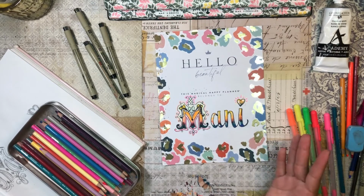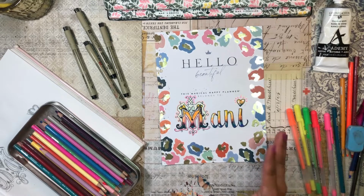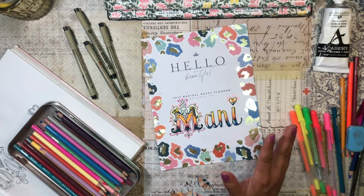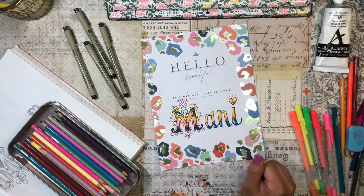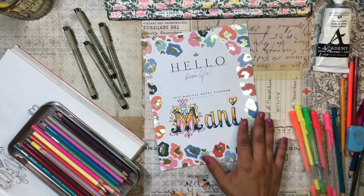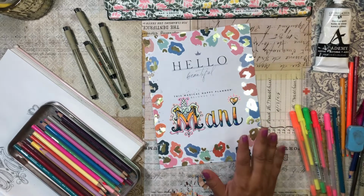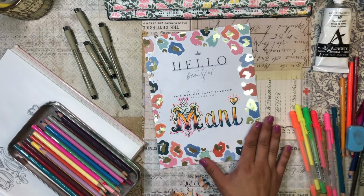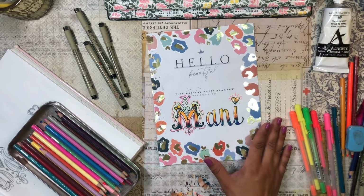But anyways, I really like how it turned out, Mani. I hope you enjoyed it. I hope it makes you happy looking at it in your happy planner. And again, thank you so much for being such an awesome supporter of mine and always leaving such kind comments. It really means a lot to me. So I'm gonna go ahead and put this in the mail and ship it to you, and hopefully it arrives safe and sound at your doorstep.